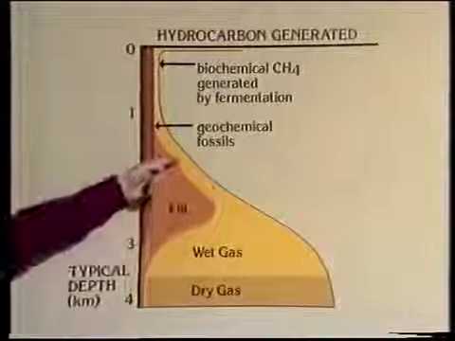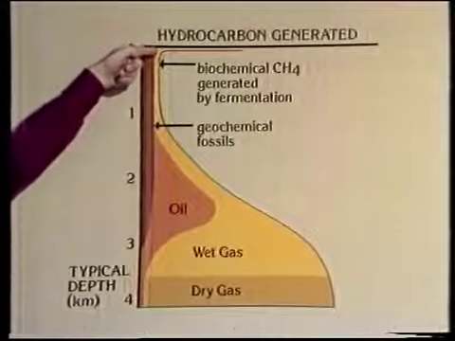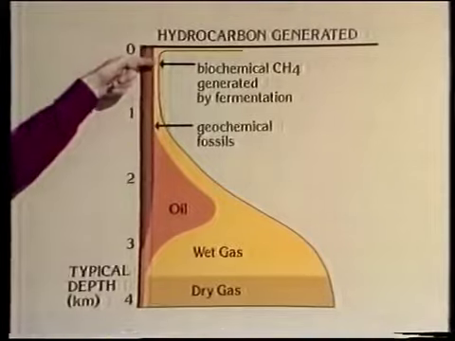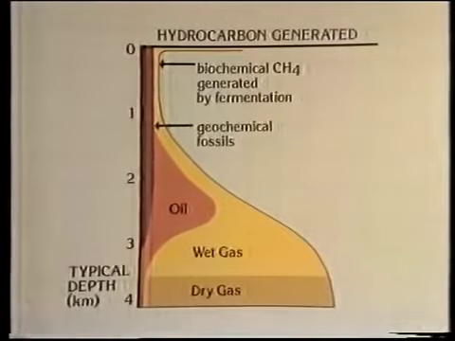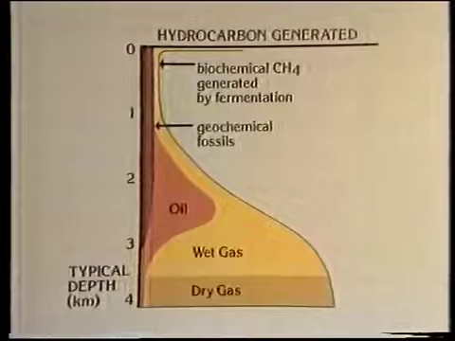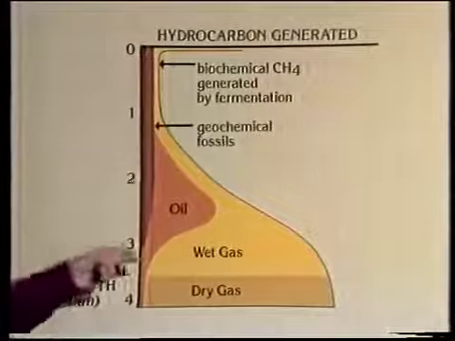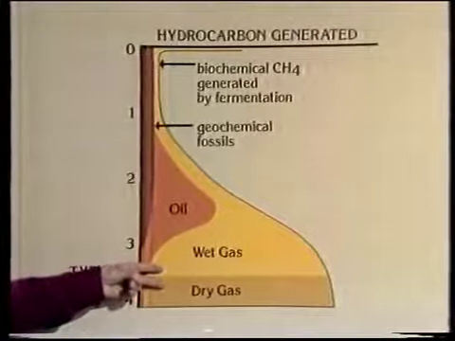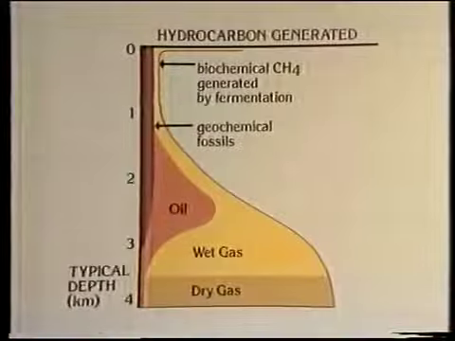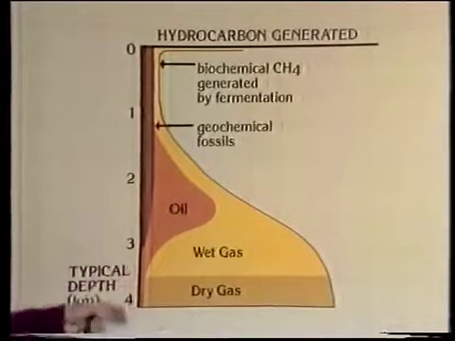Now, gas is produced at all depths as plants break down. At the surface, there's quite a lot of bacterially derived gas. At slightly greater depths, rather less gas is produced by fermentation. But at greater depths, vast quantities of gas are produced from stripping off of the kerogen structure because of the higher temperatures down here. And also down here, we've got the subdivision into wet gas, which contains a certain amount of evaporated long-chain hydrocarbons, which condense when the gas is brought to the surface, and that's why it's called wet gas, and pure methane, dry gas.